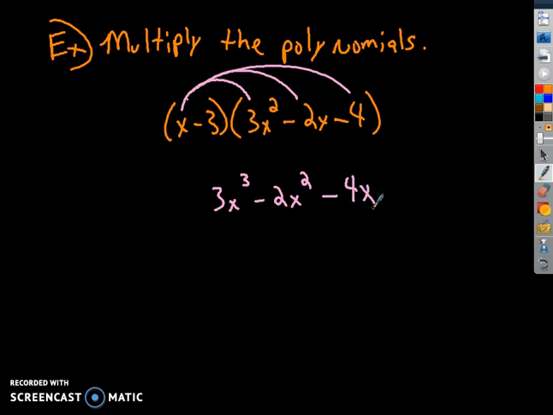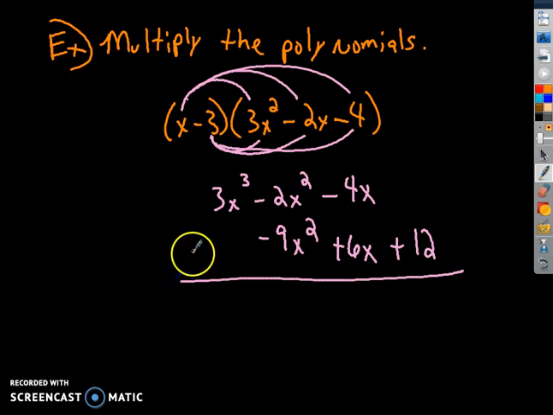Then usually organize it in a way that your next line can be written beneath. So negative 3 times each term. Negative 3 times a positive 3x squared is a negative 9x squared. Notice how it lines up with one of the terms already. Then negative 3 times negative 2x is a positive 6x, and that lines up with one that's already there. And then negative 3 times a negative 4 is a positive 12.